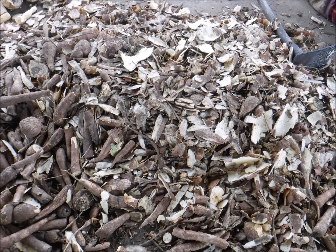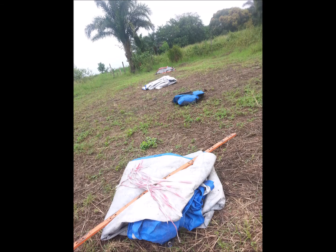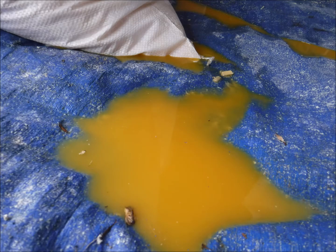So that was important at the end to see how the peeling process can lead to some level of loss when you have tons and tons of fresh cassava. A lot can go in the peeling process. So that is basically what is expressed in the cassava experiment. That in brief.